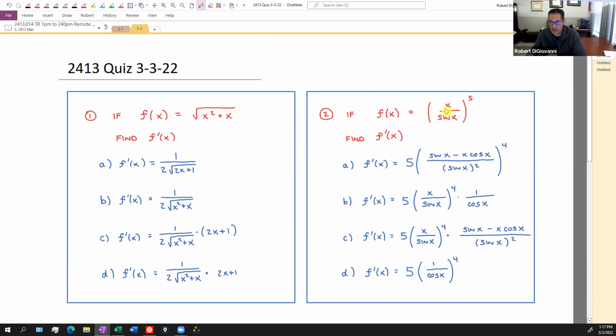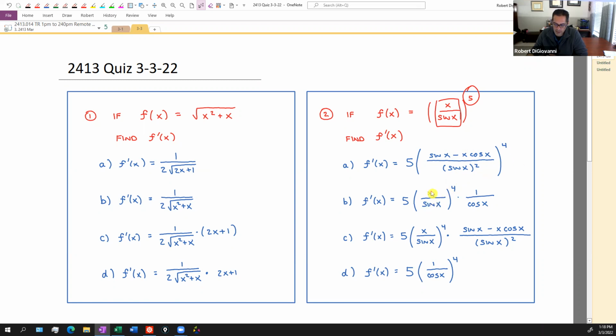So you have, again, an inner function and then an outer function. You first start with the outside, 5, and then you're going to raise it to the 4th. But this student again didn't put the inside function in here. They put the derivative of the inside function. So they did the quotient rule on this, but that's too much too soon. You have to do the original inside function in here, then times the derivative of the inside.